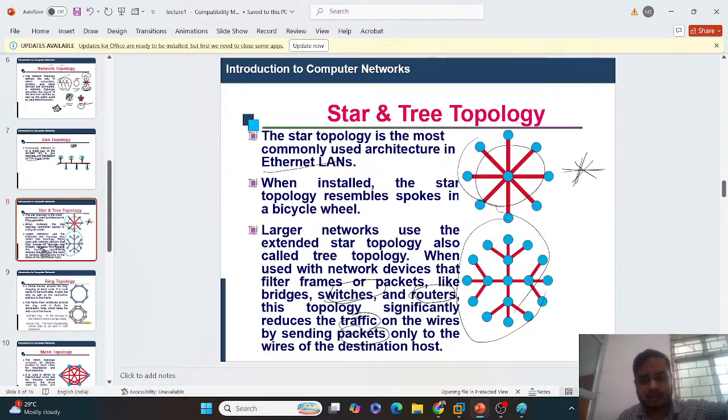When used with network devices that filter frames or packets, like bridges, switches, and routers, this topology significantly reduces the traffic on the wires by sending packets only to the wires of the destination host.